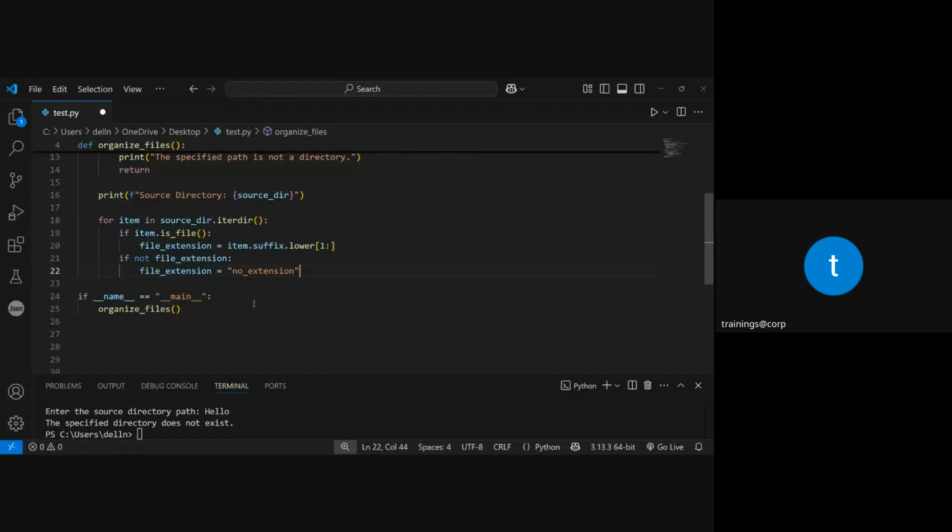We skip those. Let's just say we built something, so we don't know what other files got missed. And we also need a path.